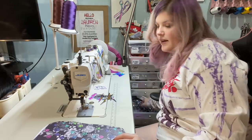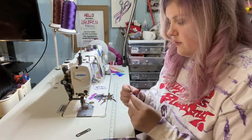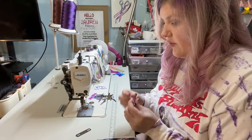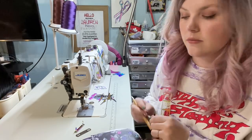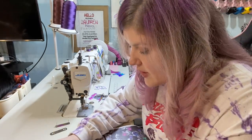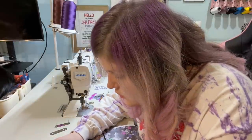I'm going to go ahead and add a nameplate right now. I do have a video all about nameplates. If you just search my name and metal nameplates or all about nameplates, you should find it. And that'll give you more information if you are interested in ordering your own.